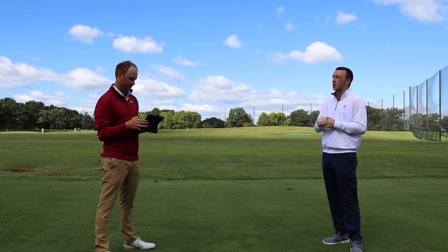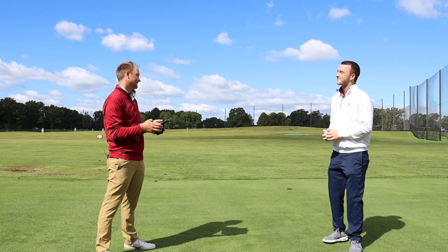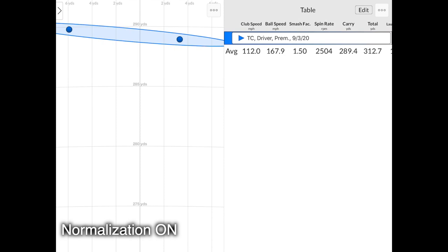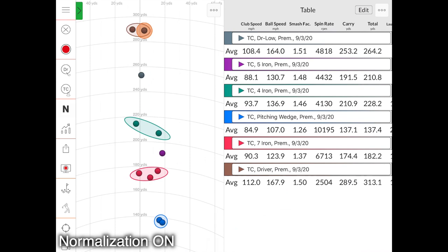As mentioned earlier, it's not a two-club wind at the lower end of the bag and a different amount at the higher end — it's consistent because of how the gapping works. Last one — driver. Those two drives I hit were pretty good — 289, 290 carry, going 313 with the normalization button on. Into the wind, 240 going 248. That's the club where we noticed the biggest difference in distance. The dispersion on the normal shots with the button on was very small, but to see it affected that much just with the wind is pretty amazing.